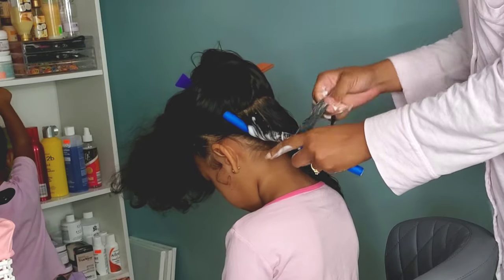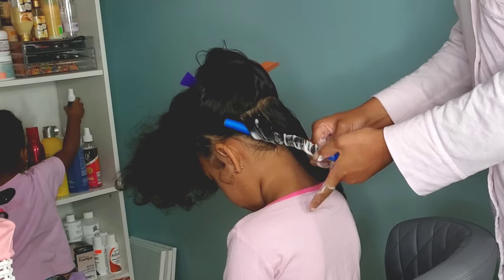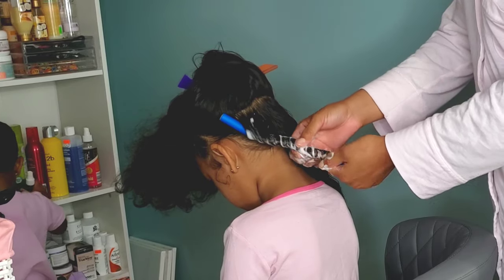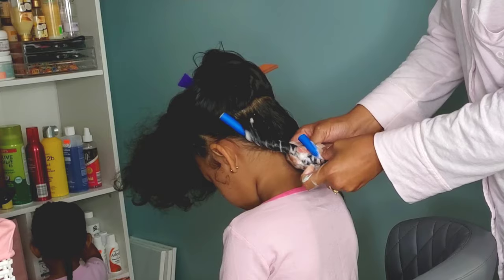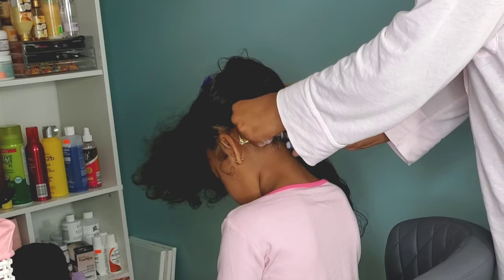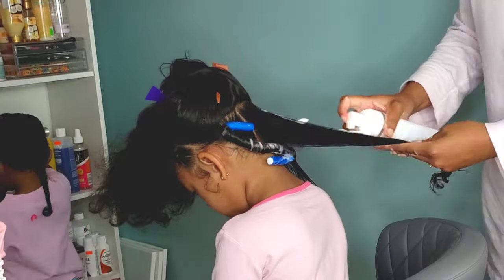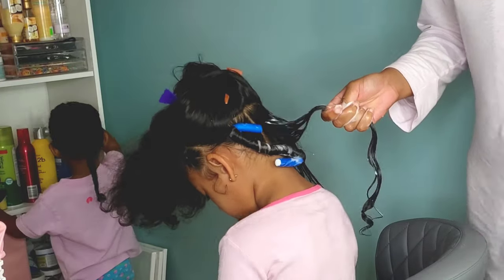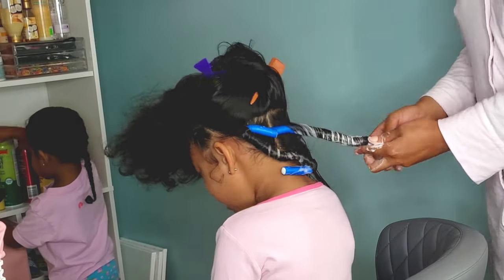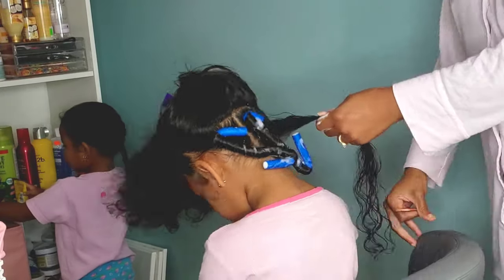The Texture ID never disappoints. I've used it on twist outs, braid outs, rod sets, perm rod sets - I absolutely love this stuff. I've even used it on Blue just to do a scrunchy wash-and-go look on her when I don't feel like messing around with her hair too often. So when I apply the rods to Lonnie's hair, I make sure I smooth it over the rods. I don't do a rope kind of twist - I try not to do that. I want this to be nice, smooth, and defined once we remove her rods so she can have that nice spiral bouncy curl.